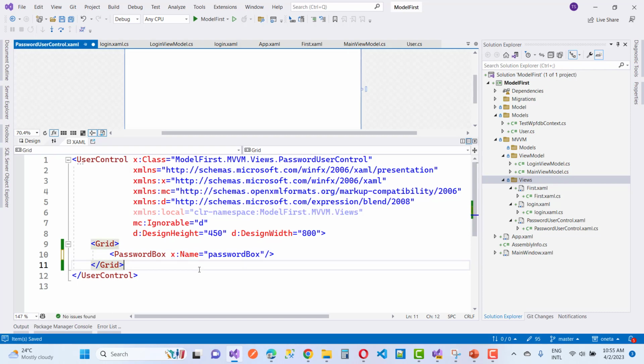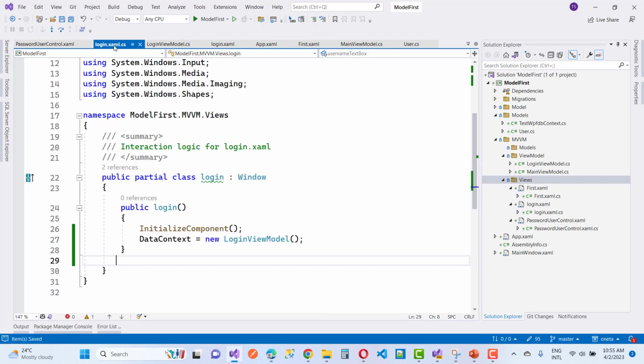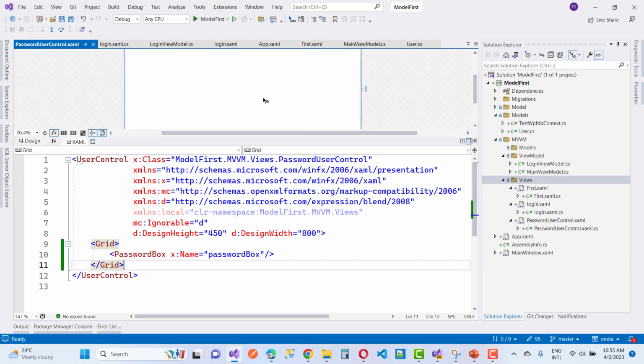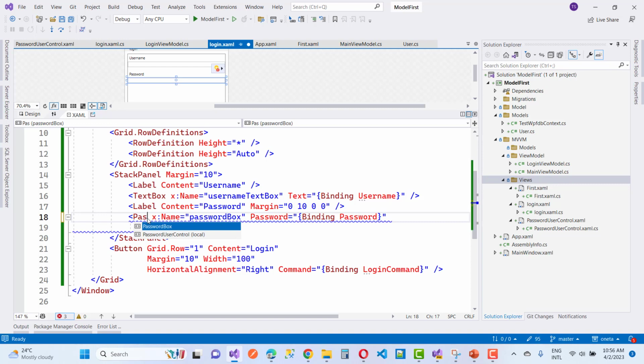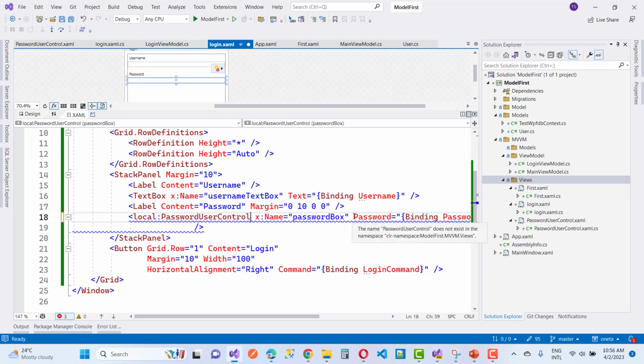In the public property of the user control, you can take a Password property, which is of type string. But before this, you can type propdp. It's a snippet that you can use for a dependency property.